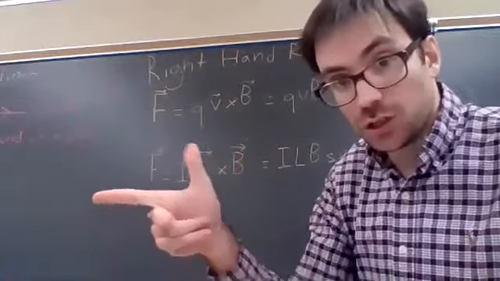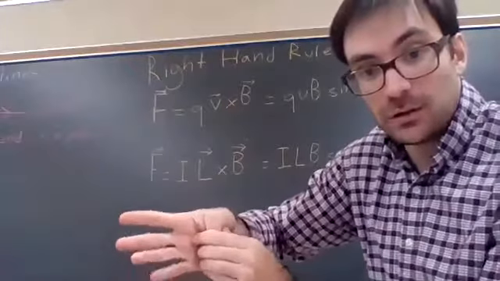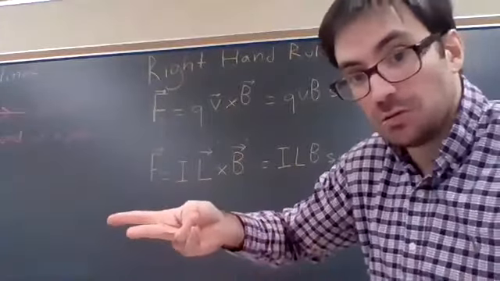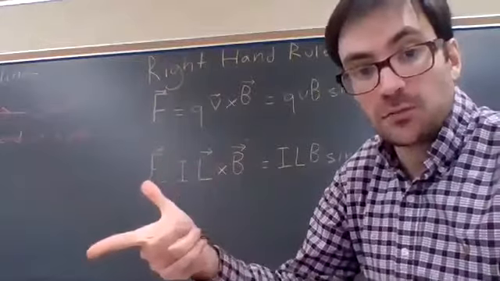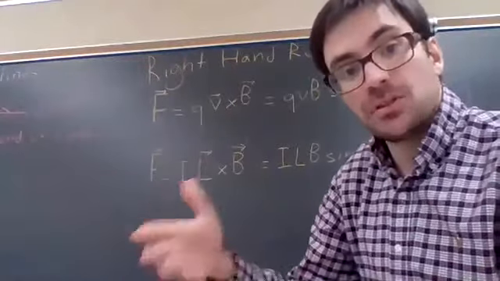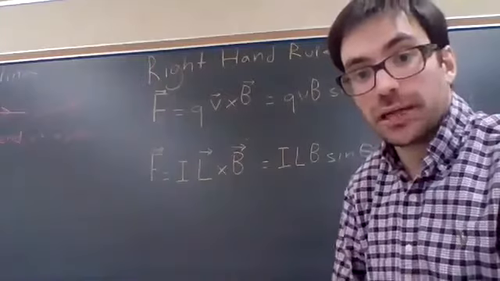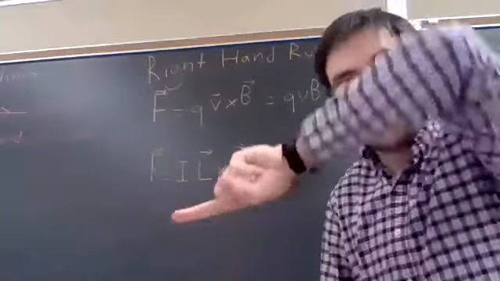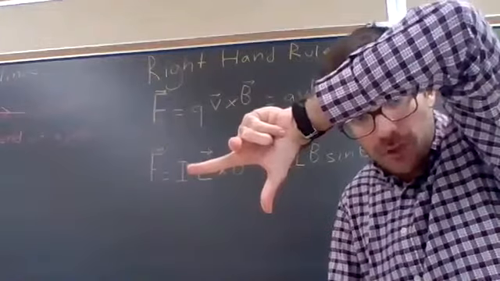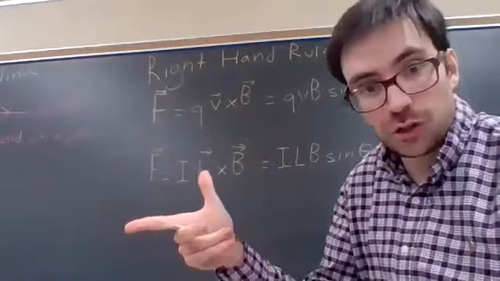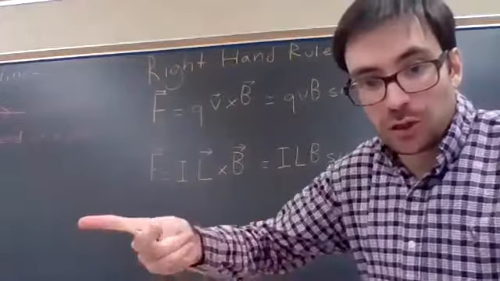Now, if it's a negative charge, that Q becomes negative, and your B now is pointing in the negative direction, so straight down. That's kind of hard to do if you're not perfectly flexible, like almost everybody. So one way of doing it is just realizing that the right-hand rule applies for positive charges, and you can set it up exactly the same way with your left hand for negative charges. So in the case of a negative charge, again, moving this direction, you have the B field pointing towards you, the viewer, and the force pointing straight down with my thumb. So positive charges on your right hand, negative charges on your left hand, or for negative charges, you flip your thumb downwards.